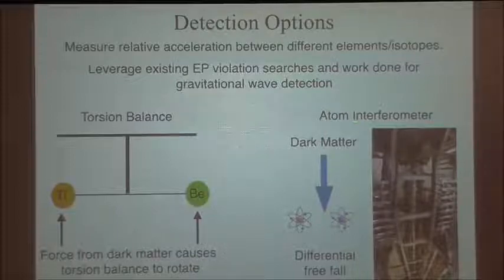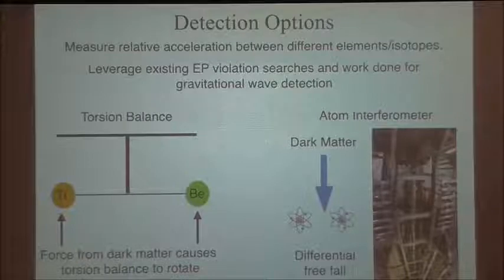Secondly, you can use an atom interferometer. So at Stanford, for example, there's an experiment where they're basically trying to do Galileo's experiment again, which is that they take two different clouds of atoms, rubidium-85 and rubidium-87, and they drop them, and they try to see if one of them is falling faster than the other, because they have a very precise way to measure the acceleration. And so again, if you find one of them falling faster than the other, naively you think you're violating the equivalence principle.